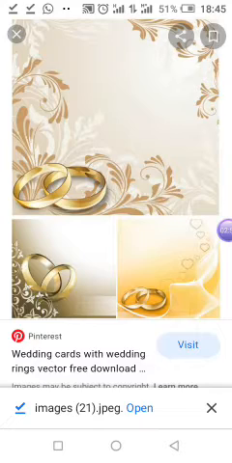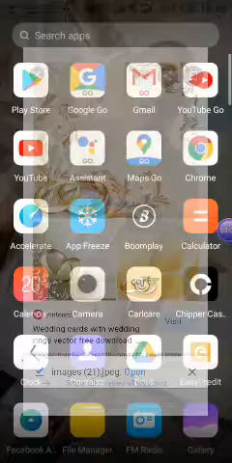So you don't need to use the custom image size. You just go to Google and look for any background you need to use. Now since we have downloaded the background we want to use, let's go back to our Pixel app.